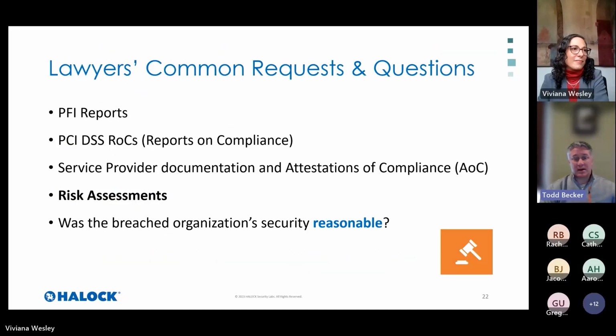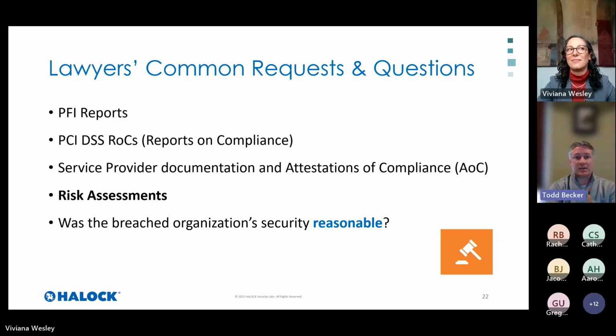But what we see in our investigations from a litigation point of view is that all lawyers, lawyers and judges, right, are basically looking for the same type of information, and they think very differently about information security than your typical information security practitioner does, right? The lawyers and the judges don't really care about the technologies. They ultimately are coming down to a question of, did you have an ability to foresee what was going to happen, and could you have prevented it?